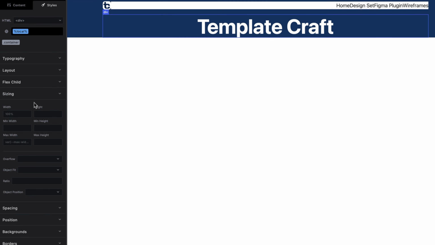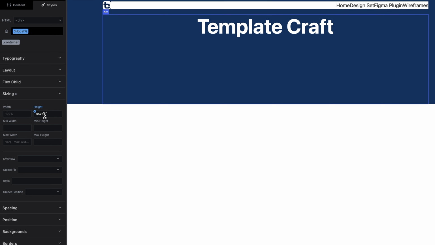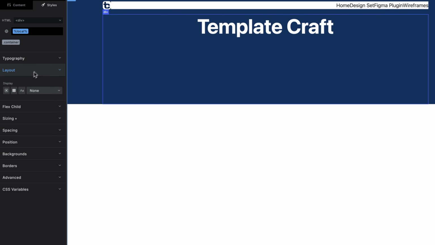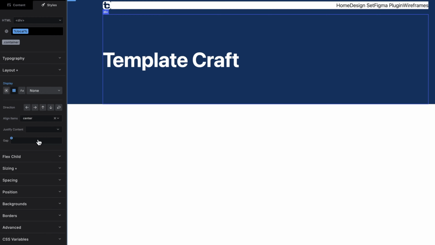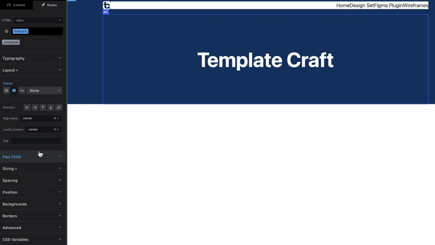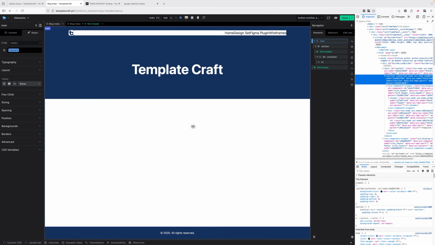Let's try. So container size and height 352 pixels like this. Okay, and we do flex, align center, and center. Yeah, looks like that's what I need.